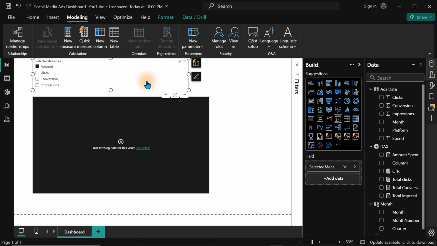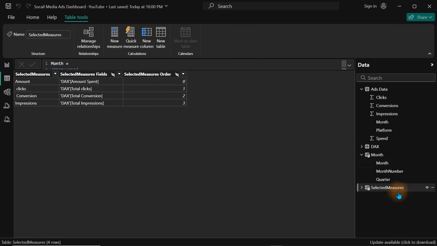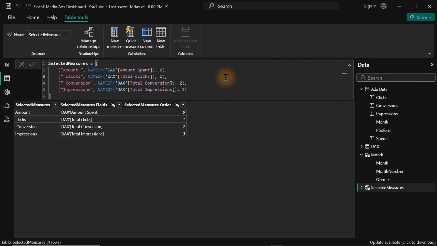It's simple. So what I'm going to do right now is to actually go over to here. From there, make sure you click on selected measures. And what you can see now is 3 different columns. We have the actual name of our measures. Then we have the actual measure we have actually used, right? Then we have how they are being ordered, from 0 to 3, is the order. So if we are going to forget how they are being ordered, don't worry. Let us go ahead and copy all the code that was generated for us. So I've just copied it right now.